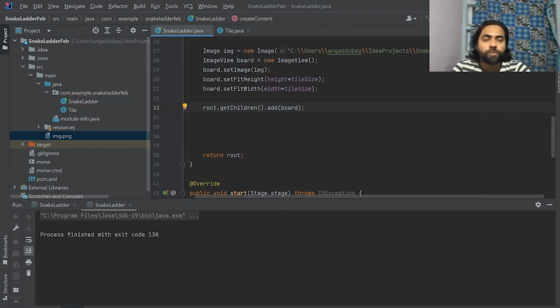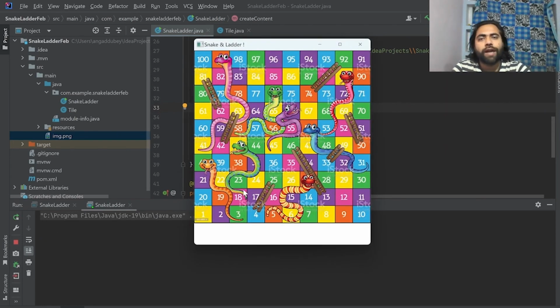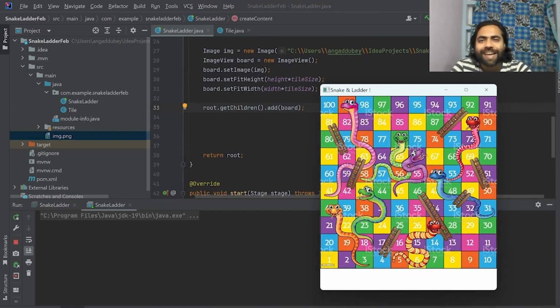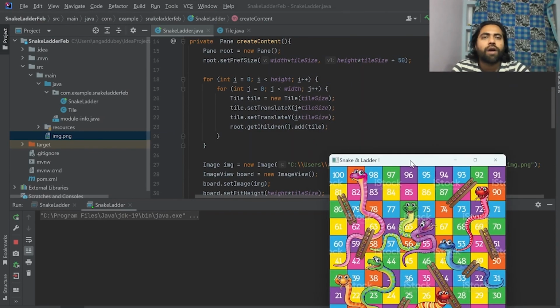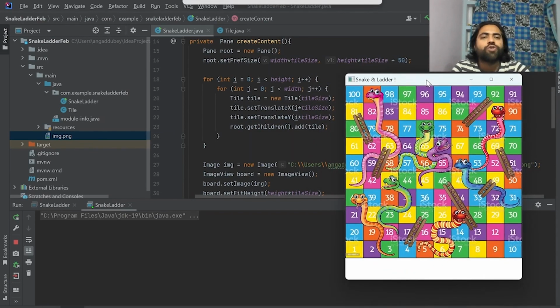This is a very important part of code. I created an image and then an image view, and whoa, amazing now. Some of you might ask, with this we could have done it easily. Why did we create tiles and all? Don't worry. We created tiles because we need to move our dice. Without having a grid, without having an idea of coordinates, it will be difficult for us to move our coins. Okay.